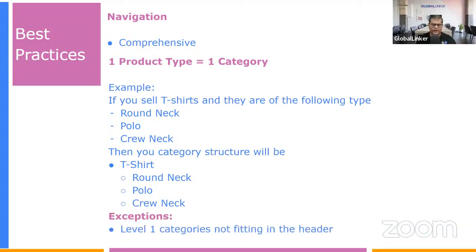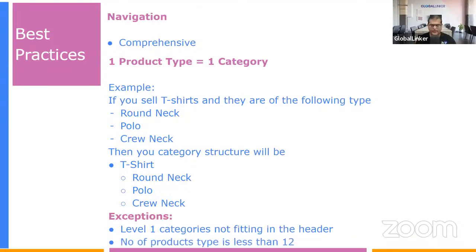The first is when you have too many categories. I was telling you earlier about groceries. They have 200-300 categories, and it is practically impossible to fit all of them in the header of a website. So what they typically do in the grocery industry is combine different categories. You'll have atta, dal, and rice, three categories combined into one. If you have too many categories and they are not fitting in the entire header, you can combine a couple of categories, and you can make an exception to this.